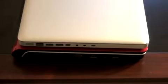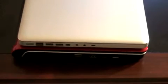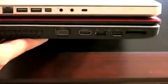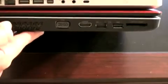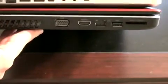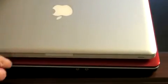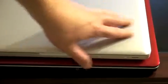So here's the thickness comparison of the 13-inch MacBook Pro and the Dell Inspiron 14Z. As you can see, there's definitely a difference as far as thickness goes. The Inspiron is a little bit on the thicker side. Size-wise, when you stack them on top of each other, the Mac only has a 13.3-inch, where the Inspiron is a full 14-inch. That accounts for the extra size across the top. The Inspiron is by no means a thick or a fat computer. It's definitely on the lighter side.